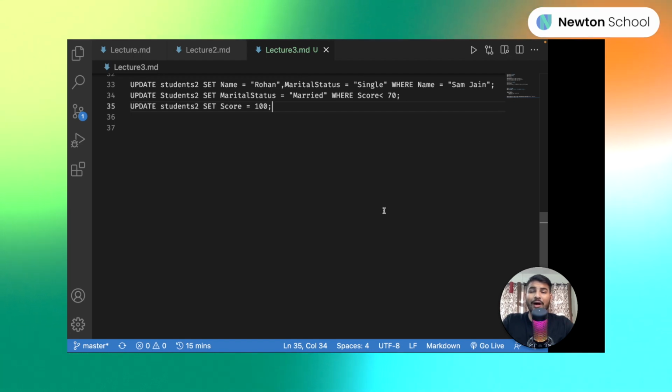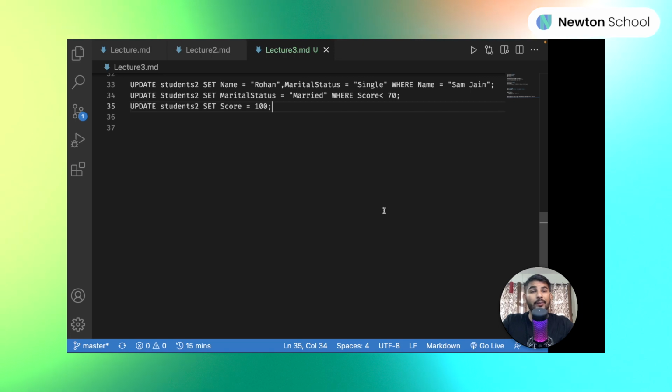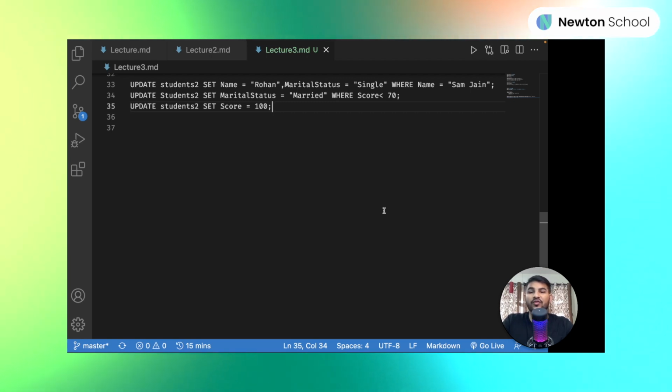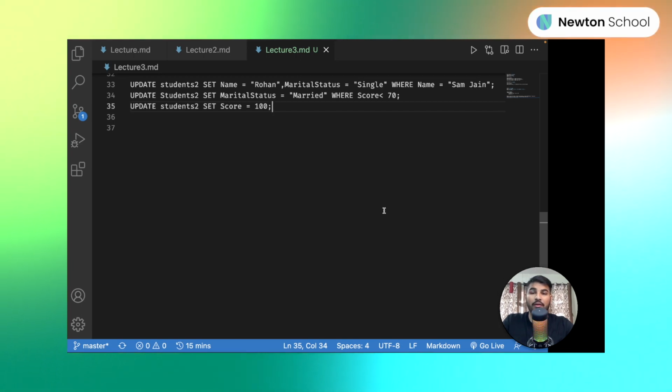But let's say you have a larger problem. You want to update the table itself. Let's say you want to update the column name or data type of the column, or maybe you want to add new columns. So you want to update the table structure, maybe the schema, or the table's column values, as in column name and column-dependent properties, right? So there we have a command for that.